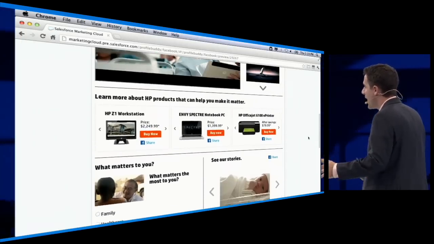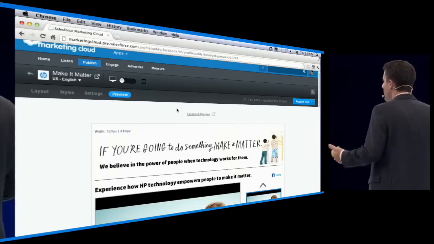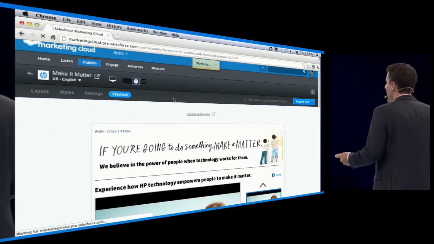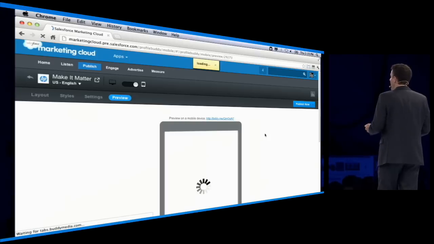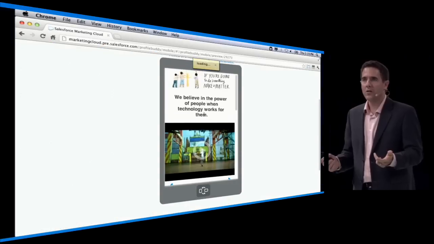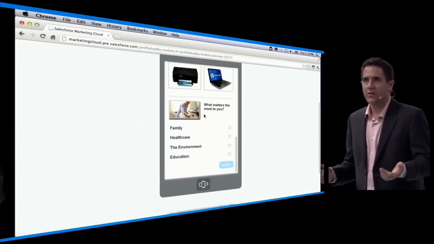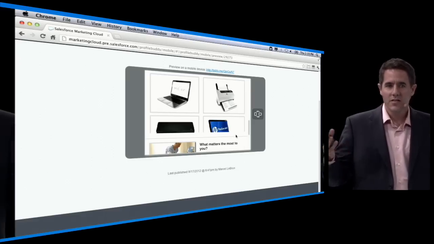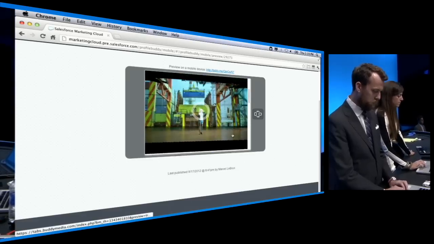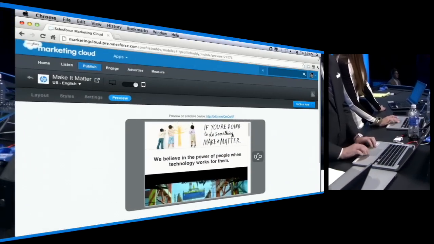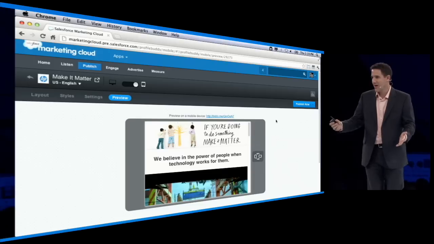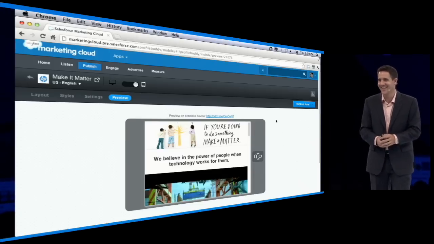Simple. I can publish it, but okay, I need this to work on the mobile application as well. So can we take a look at what it would look like on mobile? I can preview mobile. How about landscape mode? Can I see what that looks like? Simple as that. Few clicks, and I can now deploy these new applications. And as Michael would say, we should have some applause for this capability.